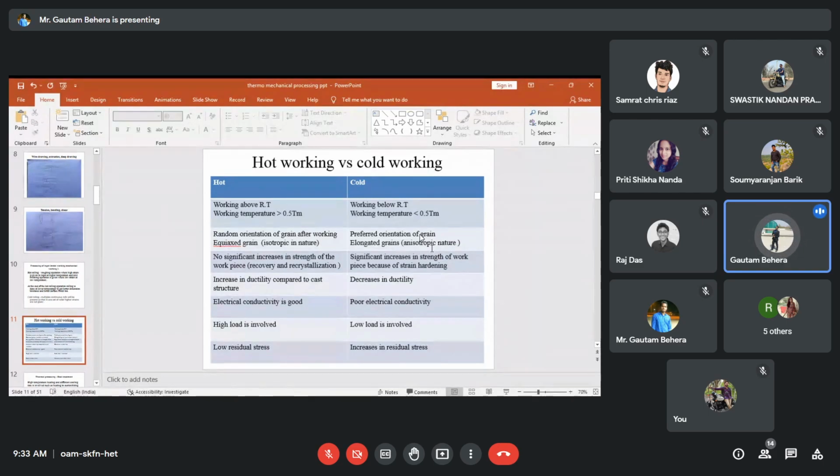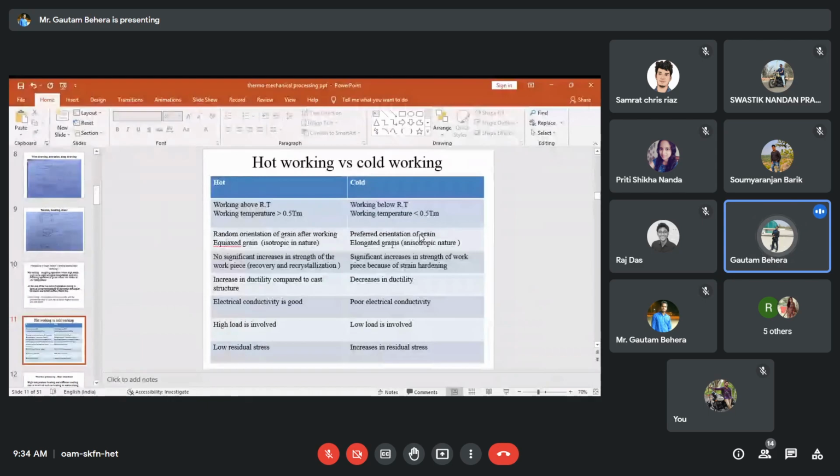If you measure the property in all crystallographic directions, it will be different. For example, if you want to measure the bulk modulus, it will be different in different crystallographic directions, right? And you people understand why this happens. Obviously, because in hot working the temperature is available, so recovery and recrystallization will take place. But in cold rolling, you have a low temperature and it is carried out below the recrystallization temperature, so there will be no recrystallization.